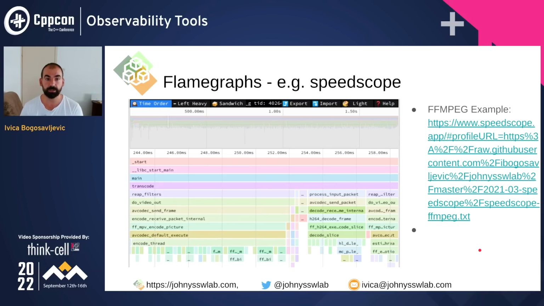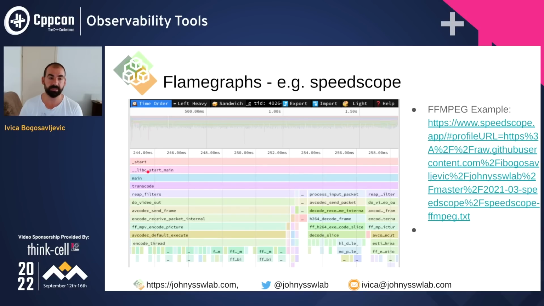Okay, so the first tool is called Flame Graphs, and in our example we will use SpeedScope as the observability tool. So what are flame graphs? This is a screenshot of a flame graph of some program, and if you analyze it from top down, you will see these are stack traces.